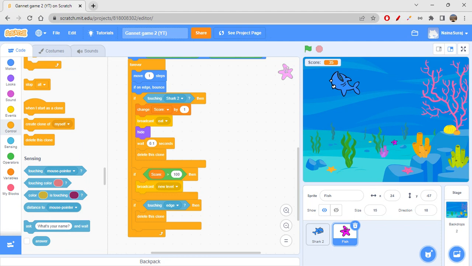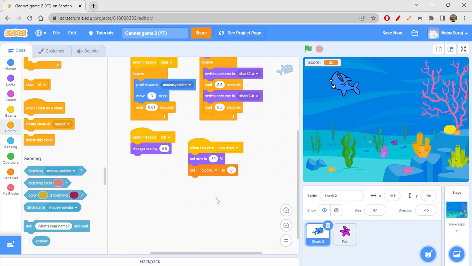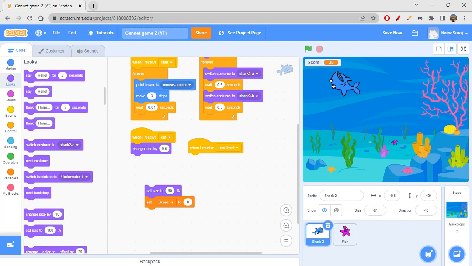Yeah. So now when score reaches 100, we're broadcasting new level, correct? So when I receive new level, we're not going to reset its size or set its score to 0. Okay. So then what are we going to do? So we're going to do something like this. We're going to create a giant fish. So basically, I'm not going to do it over here. Let's place it over here.